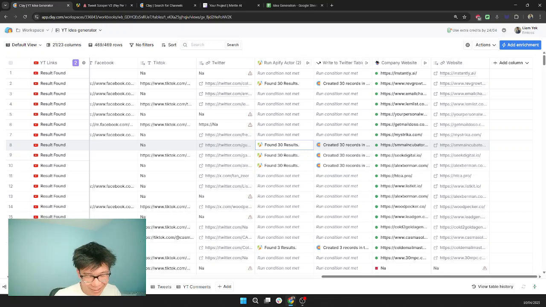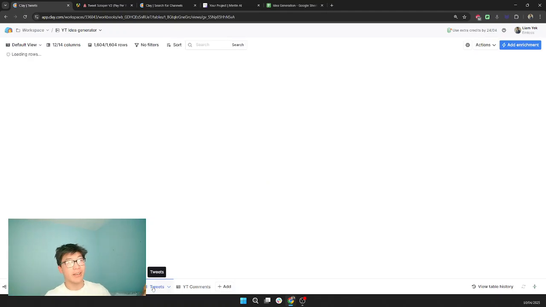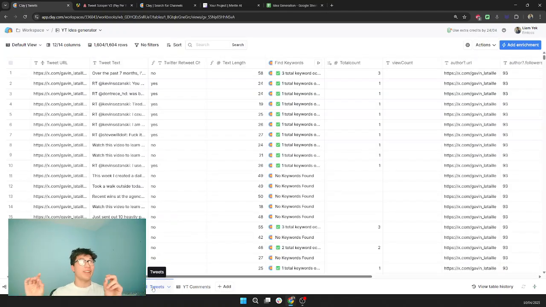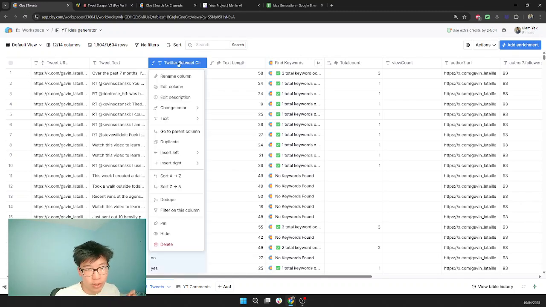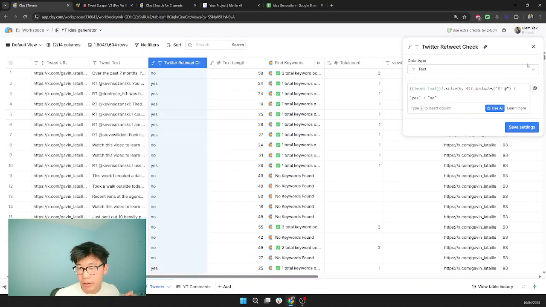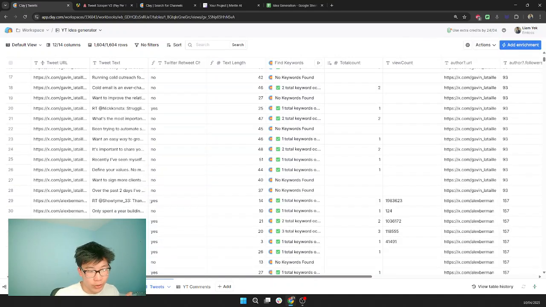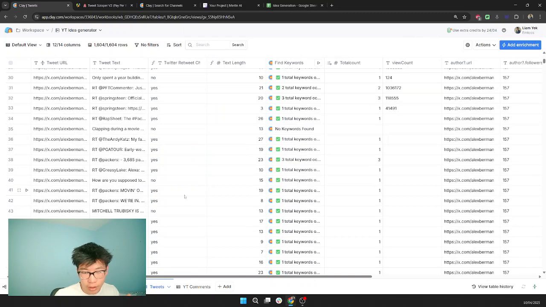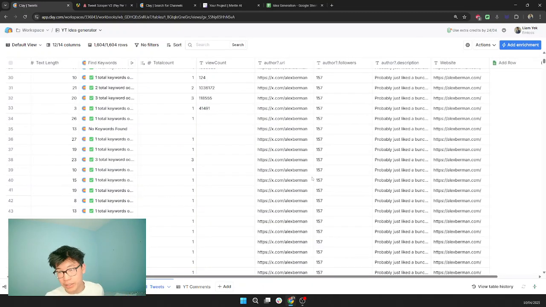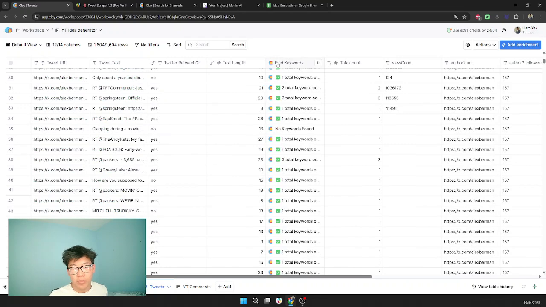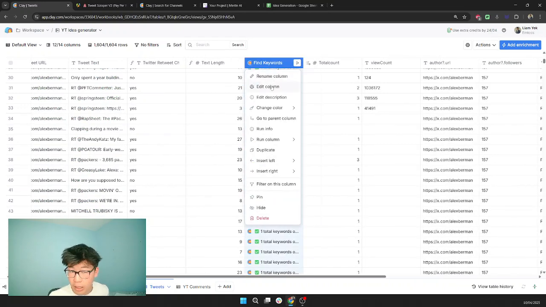This is so funny. But pretty much going through here, we then map it over to a tweet simulator, as in finding information on them. And we map it over. I basically check if it's a retweet or not because I don't want to deal with retweets. So I just do a Twitter retweet check, and if it contains a capital RT and an at, then we skip it. Oh yeah, this is all free, which is why I didn't run it. But basically, we skip it, and then I ran the find keywords check.